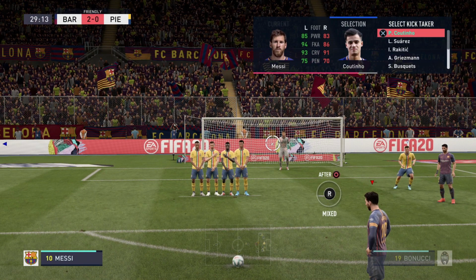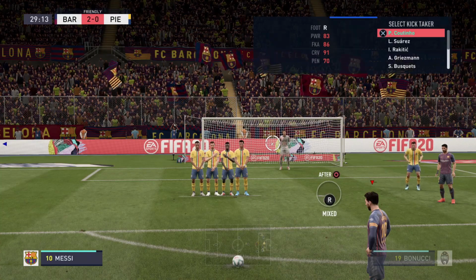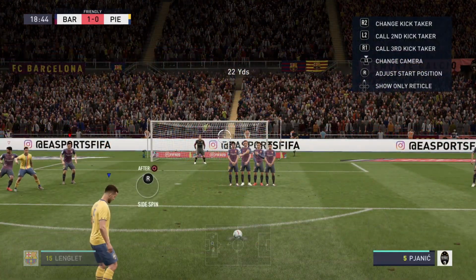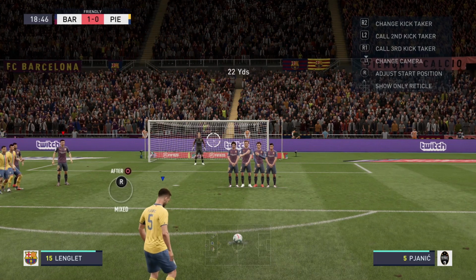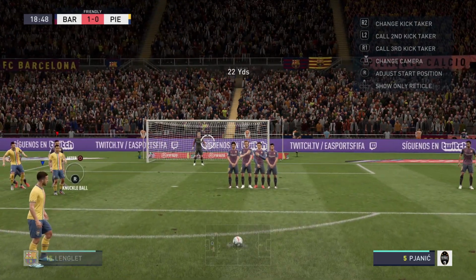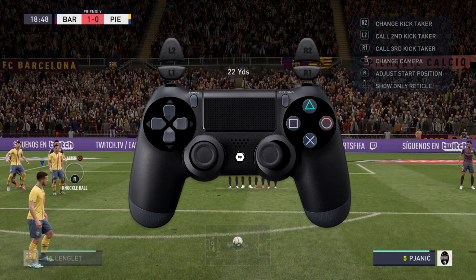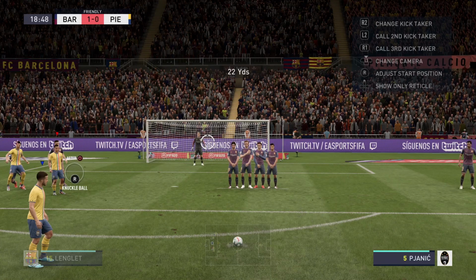While you were able to change the position of the free kick taker quite freely in FIFA 19, now you have 3 different positions that you can take: default run-up, straight run-up, and a run-up from the side. We are going to explain later when to use what. You can change the run-up by flicking the right stick to the left or right. Be cautious to not move the right stick down, because this will trigger an attempt to take the free kick.